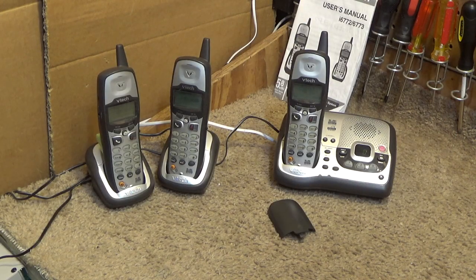Wow, that speakerphone pickup was exceptional. It was as loud and clear as it was on talk, or I think it's just called phone mode on these, with the handset near my mouth. So, truly phenomenal speakerphone.